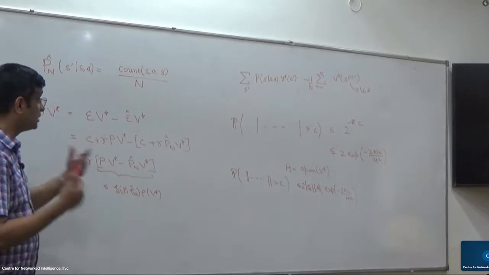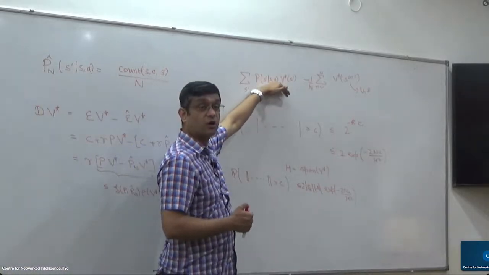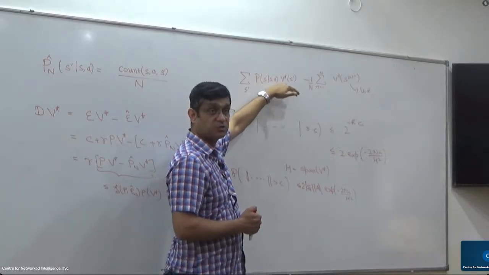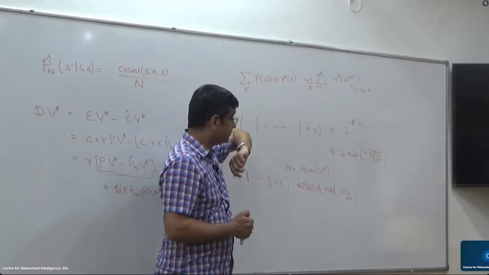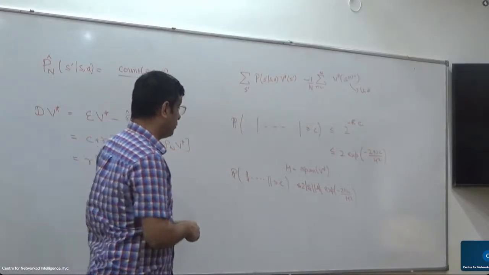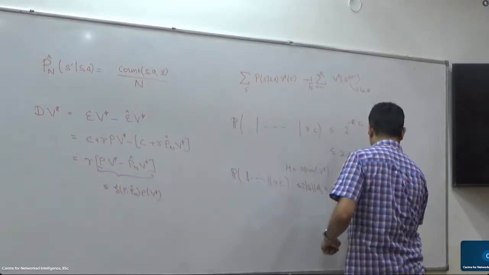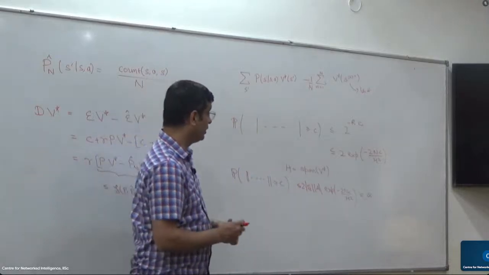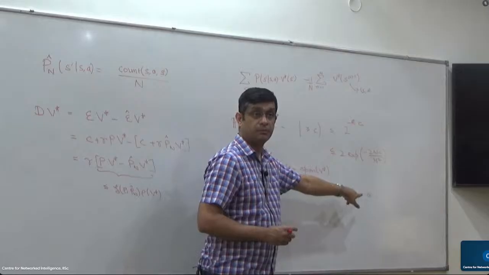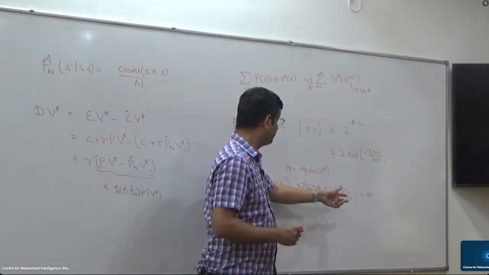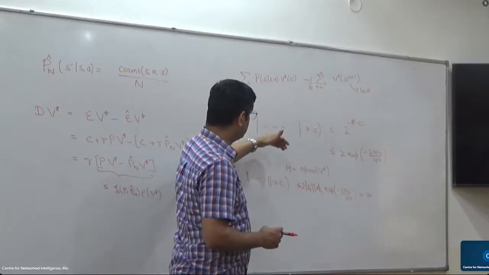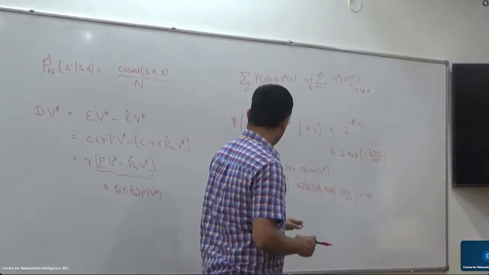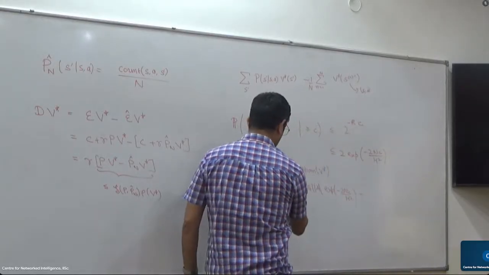There's a reason concentration inequalities talk about concentration of expected value rather than concentration of measure, because concentration of expected value is much, much faster than the concentration of measure. So basically, we are done here. I can set this equal to whatever object alpha I want, and I can invert this to figure out a value of C. So effectively, I want this thing to be equal to alpha.